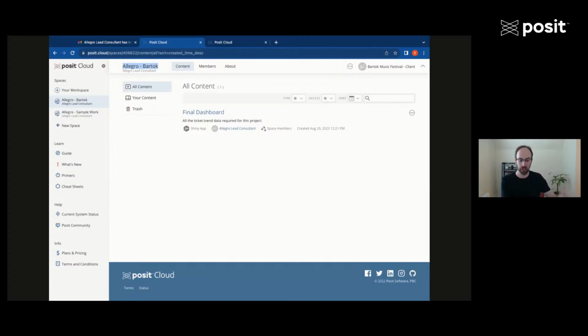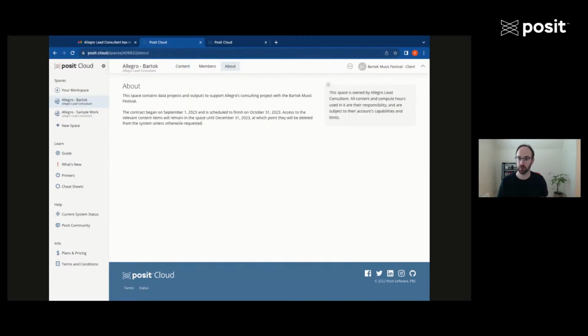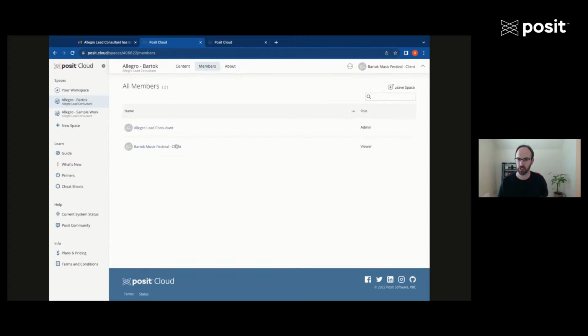The lead consultant made a project and an application. All we can really see here is that Shiny app that we want them to see. The client can go in and see the information we left about what the space is and some of the details about the project. It can actually see who else has access to this space.